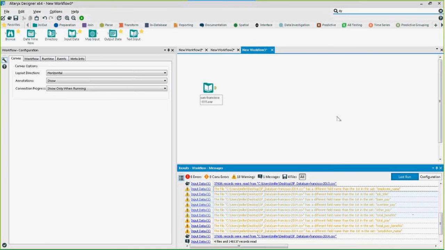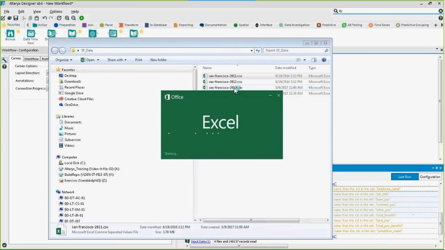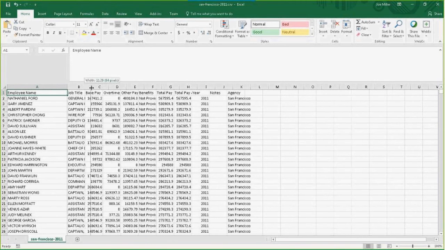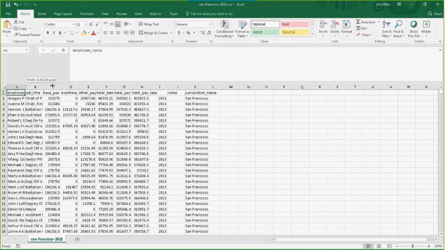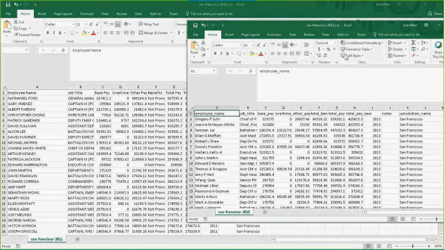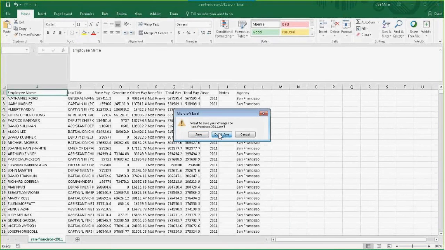Let's go ahead and look at those files really quick to observe if that's okay with us. So I'm going to open San Francisco 2011. So you can see everything in here has just really basic names, title case with a space inside of it. If we go to 2013, you can see everything is named the same, but it's not title case, it has underscores. But if we do observe between the two, we have employee name, job title, base pay, overtime. They have the same number of fields, and they're lined up in the same order that we want. So at the end of the day, I'm okay with these being imported with the different names.